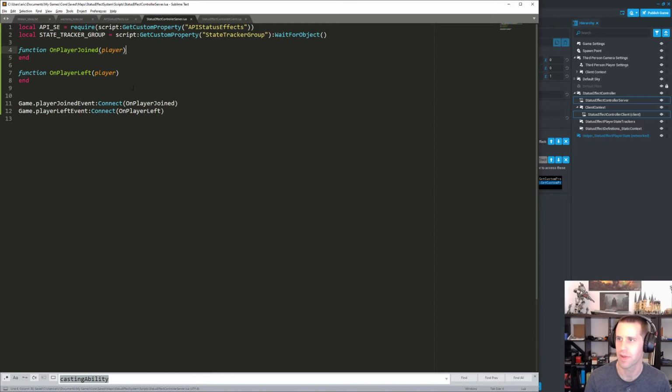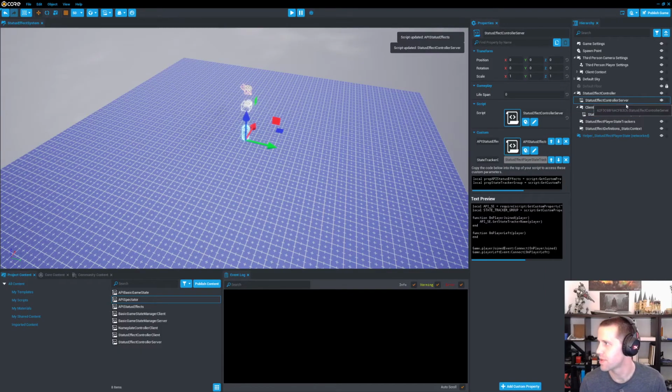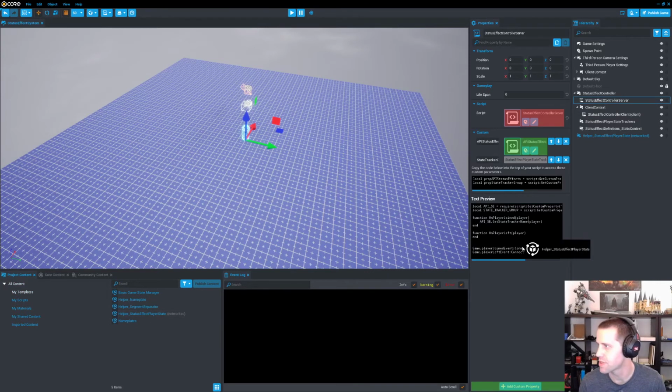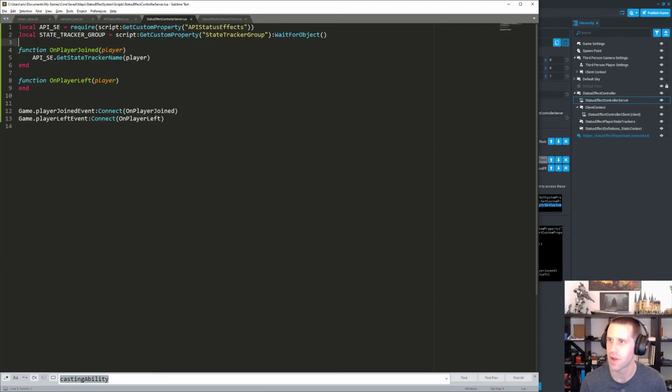Okay. Okay, so we need a reference to this template. Helper status effect player state. Player state template. Enough.